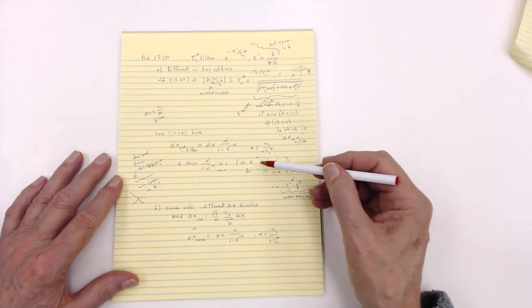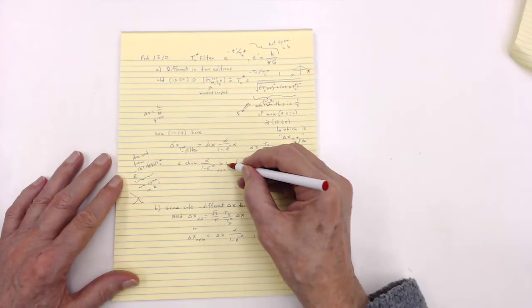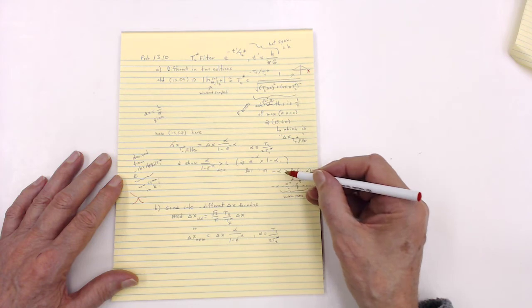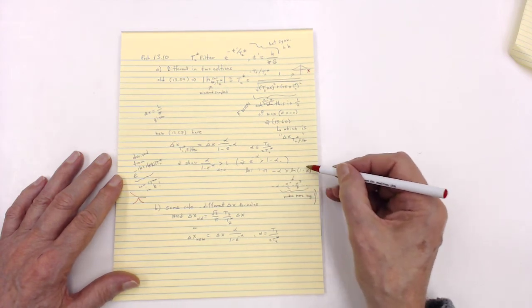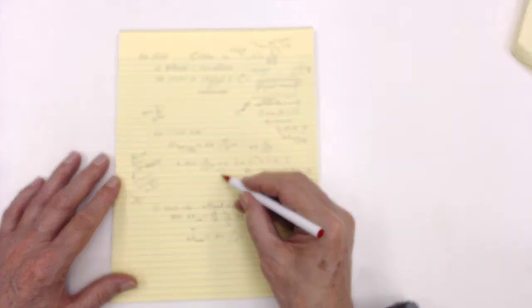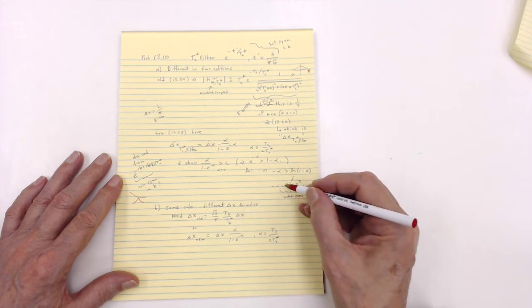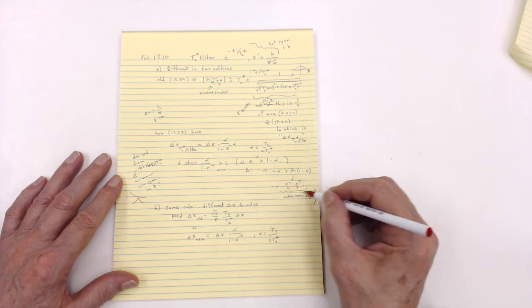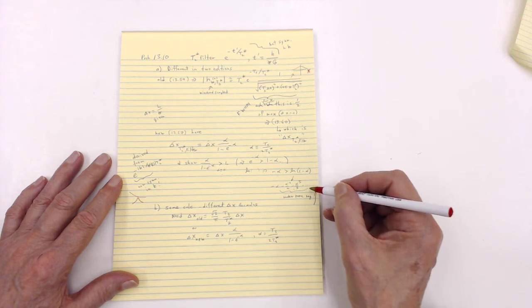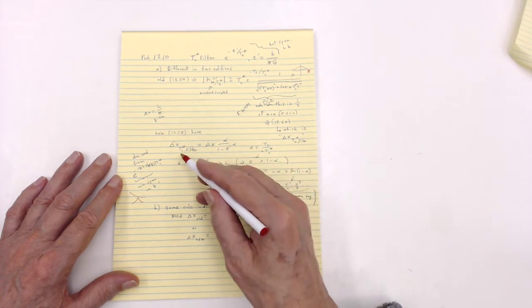Oh, well, I have my own little way of doing it. You may have a better way of thinking about this. To prove that this is greater than one, I rearranged it. Then I took a logarithm, and I had to just show that this negative value was less negative than this. And this, I just looked at a series for the logarithm of one minus alpha, because it always has all negative. Alpha is, by the way, positive. And you can just go through these little steps and prove that minus alpha is not as negative as minus alpha minus this infinite Taylor series has a bunch of negative terms in it. So that's my way of proving that that's greater than one. And if that's greater than one, then your answer is going to be greater than delta x.